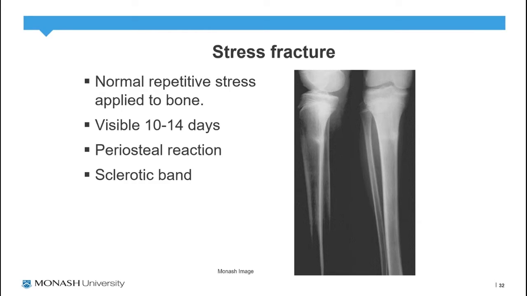Stress fractures can also occur due to repetitive stress applied to bone. Please be aware that plain X-rays are not as sensitive, and it can take up to 2 weeks for the fracture to appear. And when it appears, we see the periosteal reaction. So basically, it's the callus formation that becomes visible, and stress fractures appear as a sclerotic band. If it's important to identify whether there is a stress fracture, then I would suggest a nuclear medicine examination, as bone scintigraphy is much more sensitive as it picks up the activity at the fracture site.